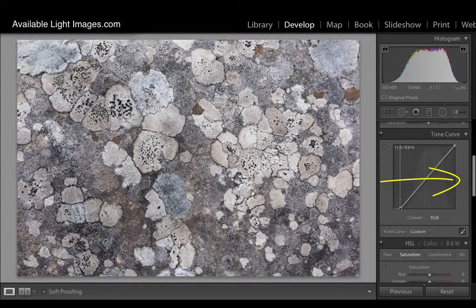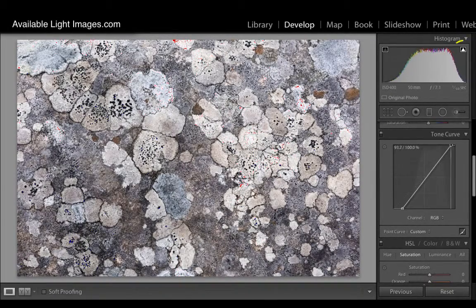To set the black point first, we click on the furthest left point on the graph, and we drag it to the right, and we will see the image will darken. And if we keep our eye on the warning indicator, it finally clips, so we pull it back, and that is our black point set. The same for the white point. We click in the top right hand corner of the tone curve and we drag to the left, and this is going to brighten those highlights until we get to a point where we clip the highlights, and we now have a white point set here and a black point set there.